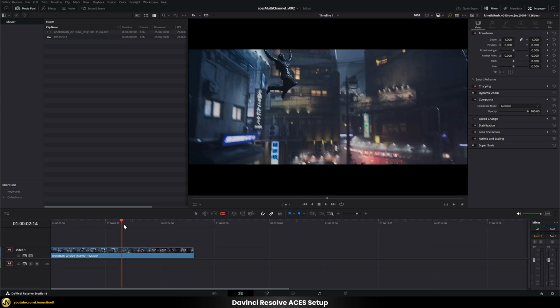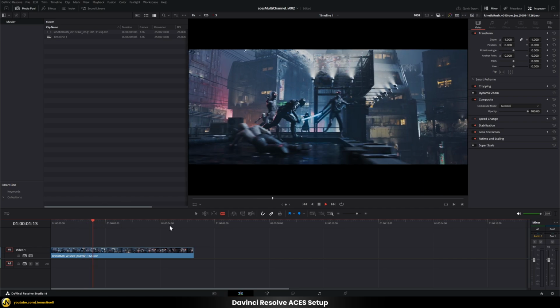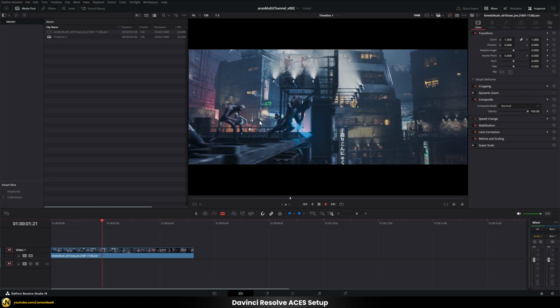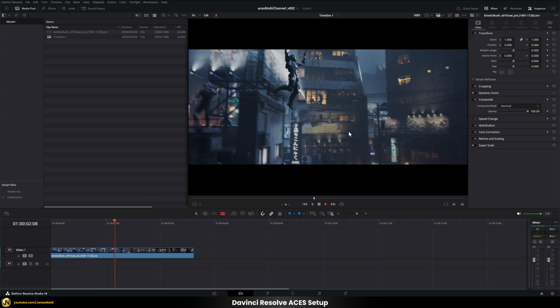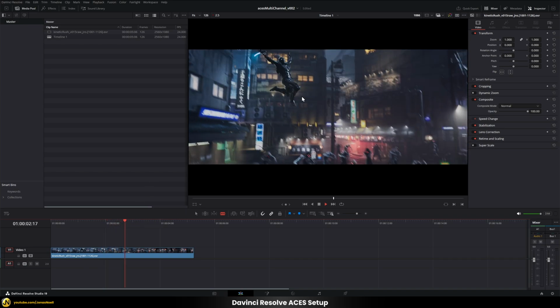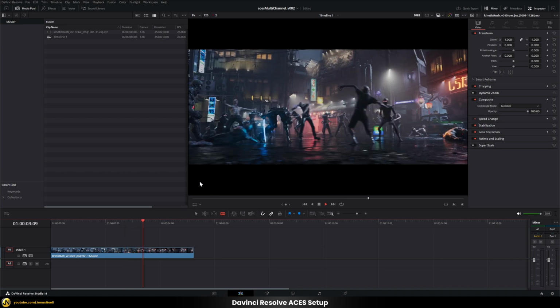So one thing you will probably notice is that the playback is not really the fastest in DaVinci Resolve. And that's because it doesn't really seem to handle multi-channel EXRs very smartly, because it seems to always load the entire data, even though currently it's just displaying the RGB color. It seems to always load everything, and that kind of seems to make it quite slow.